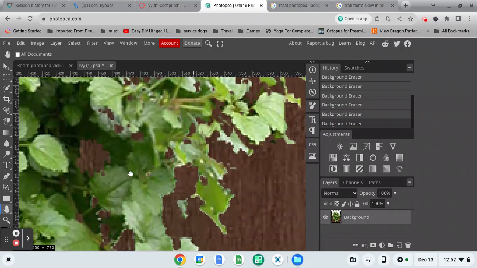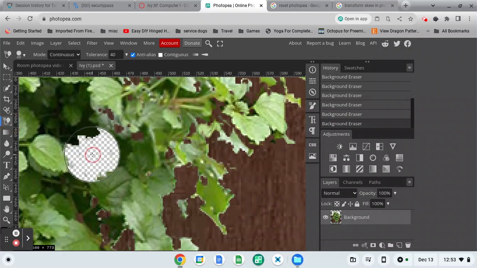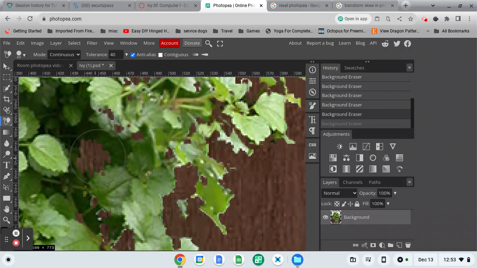Now here's the problem. If I use this tool to get rid of the brown, so I'm going to come over here and select that tool again. If I were to come over here and do that and click, you see that it gets rid of way too much of the green too. And that's because there's too much of that brown in the green. So first I'm going to undo what I just did by pressing Control Z. Okay, what we need to do here is lower the tolerance to about 10. Okay, so remember, the lower the number, the less it erases.